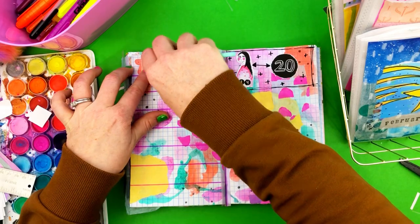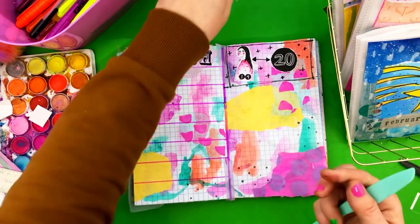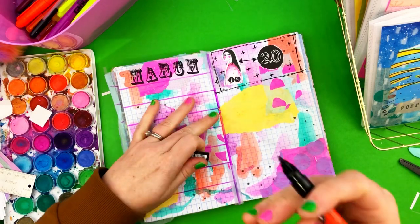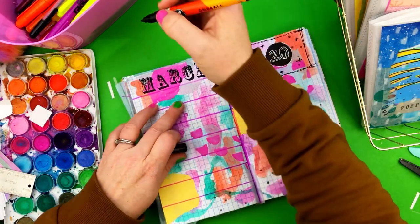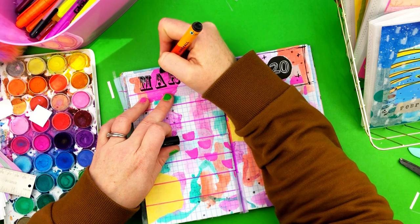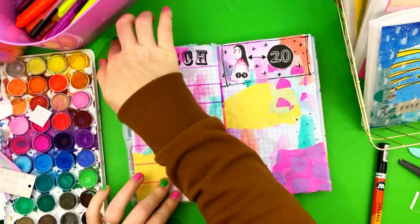Yay! Okay, we got it, I think. Yeah, so that's that. That looks cool, right guys? I like it. This looks beautiful. Not to toot my own horn or anything. Okay, just filled that in. All right, cool. Okay, we're almost done.